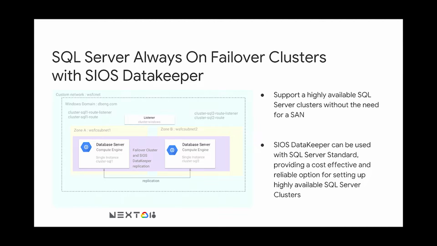The difference between SQL Server FCI that I showed a slide before and this is you can actually use this for versions of Windows Server before 2016. So if you have some compatibility reasons where you want to have Windows Server 2012 and still want this feature, this is an option. It's also a really cost-effective option because it works with SQL Server Standard. So if you have SQL Server Standard and you still want to have HA, this is one way in which you can support it.